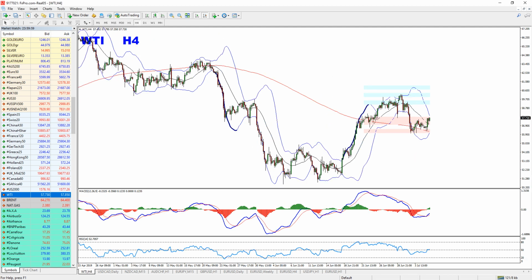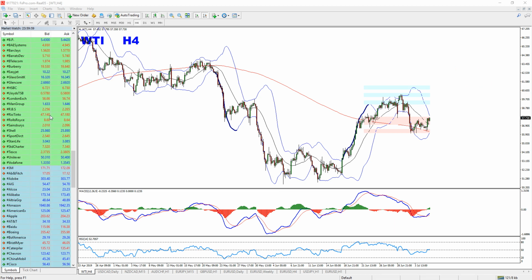The way that the 4-hour chart is creating two waves, but it is stuck within the 2 candles range. And that's something I don't like to see. I love to see clean momentums, and I don't see it here. So the oil, as for now, is a neutral thing from my point of view.